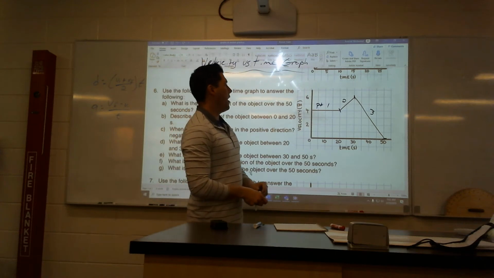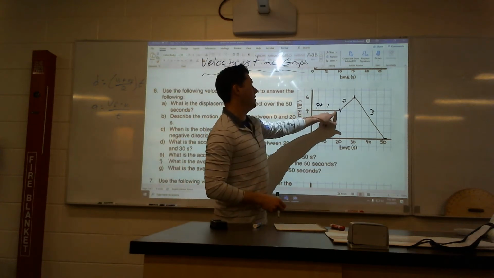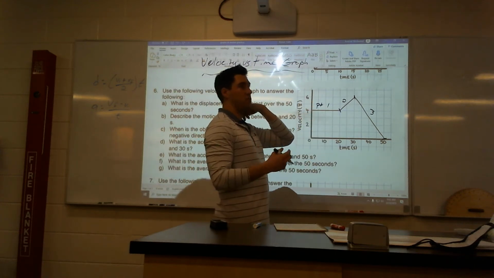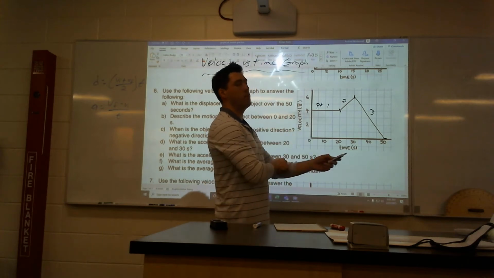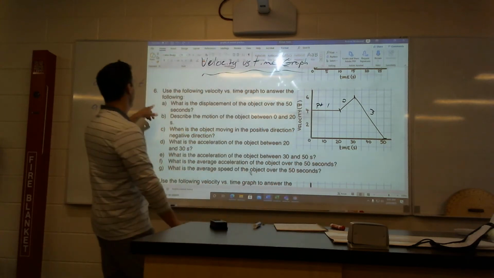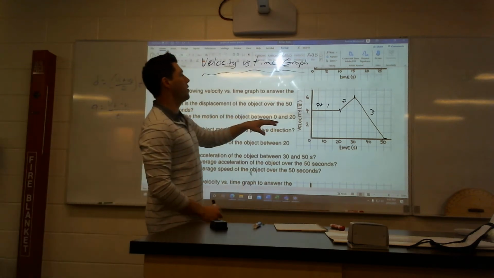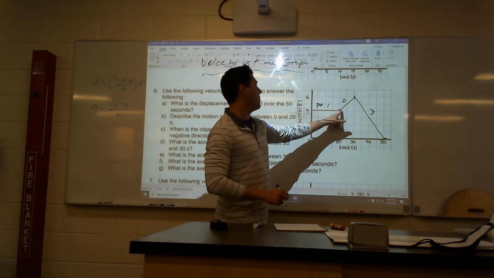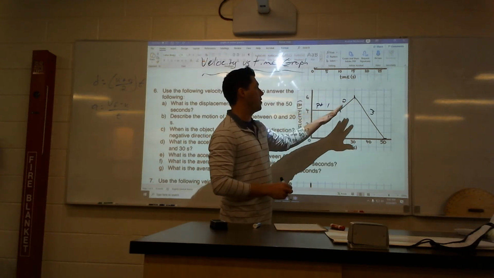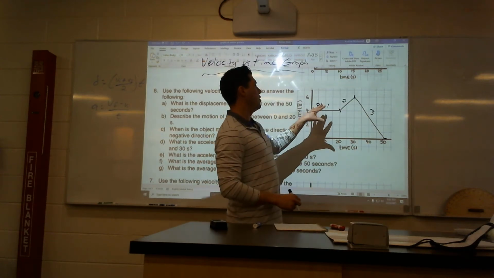Now, I have a constant velocity here, okay? I'm not even going to show you, technically you could use DTV. I don't even want to use DTV. I'm just going to use this formula every single time, okay? To actually figure out the actual distance in these 3 parts. So every time the actual graph changes, you need to break it into those 3 parts.